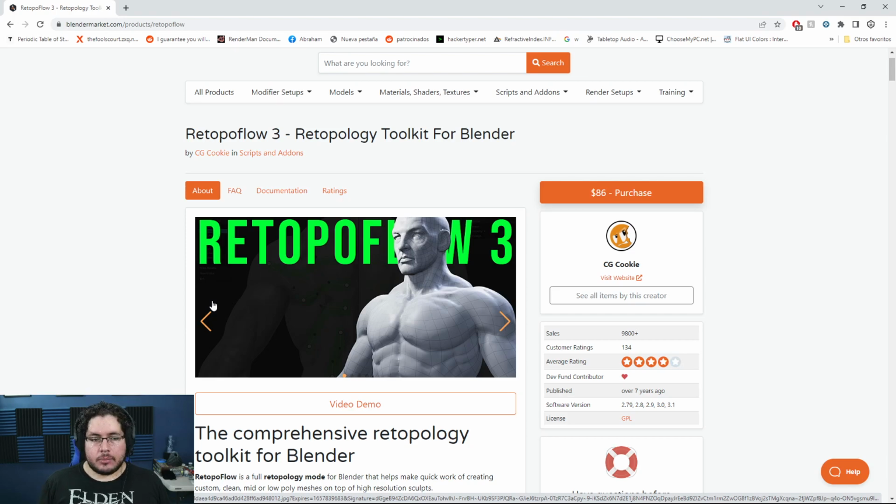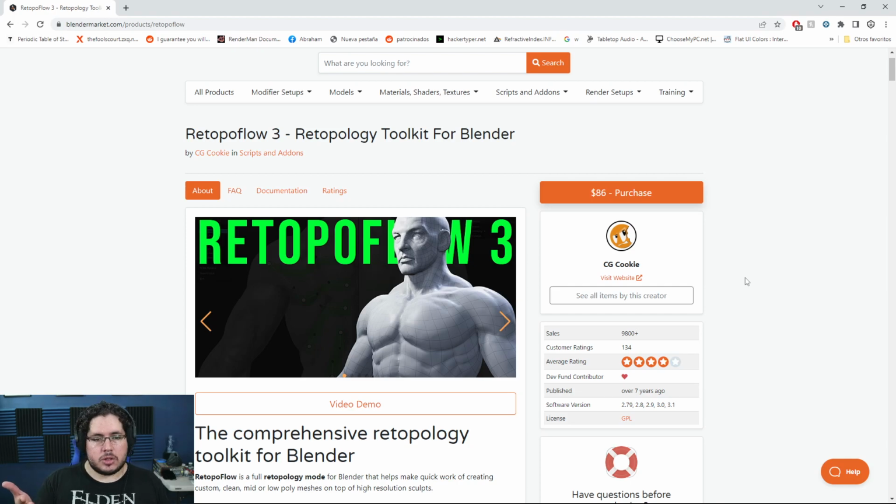At first I was like, oh, I'm not sure if this is a good idea. And I remember when I was at school, a lot of my teachers used to tell me you should not rely on plugins if you're going to be working in a studio, because chances are the studio won't have the ability to invest in those specific plugins, and that's why you usually work with stock software, like whatever Maya has out of the box. However, if you're going to be an indie artist, then investing in a good toolkit or a series of tools for your workflow is perfectly fine.